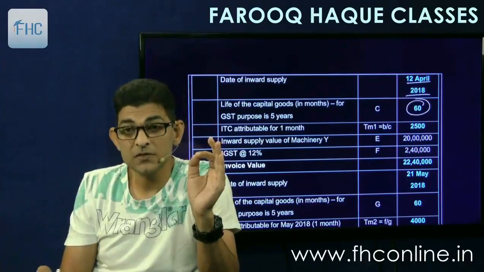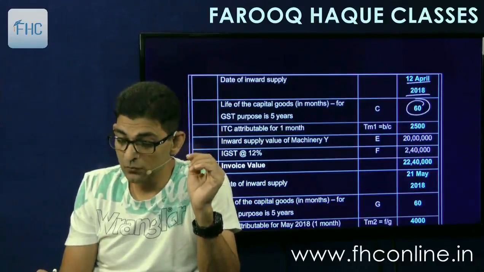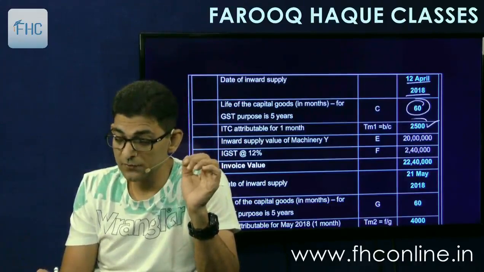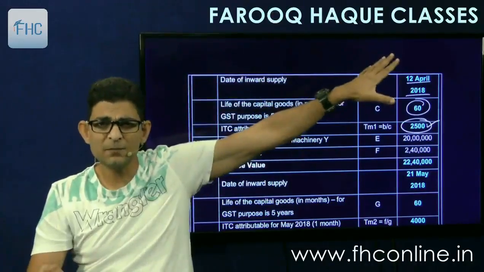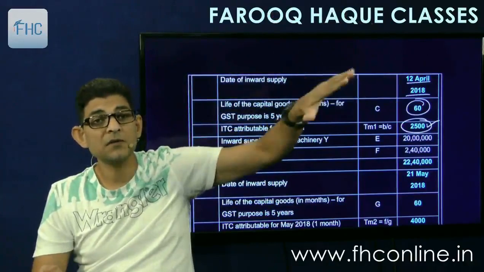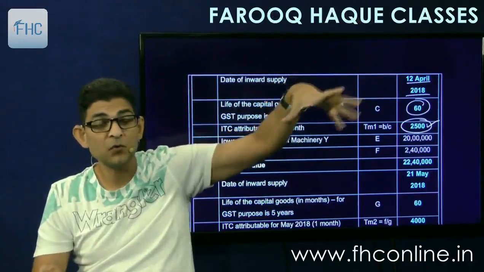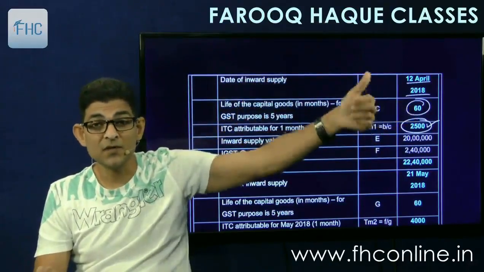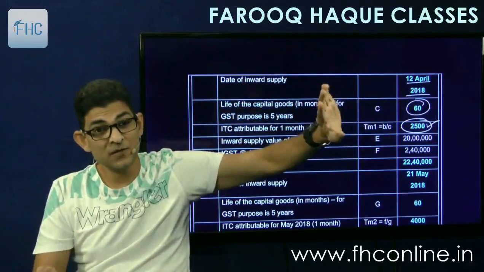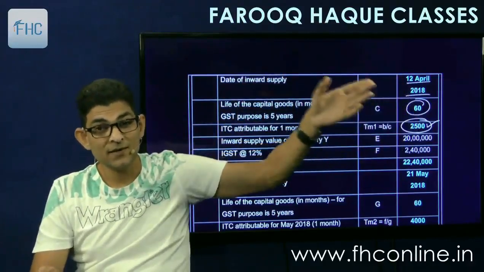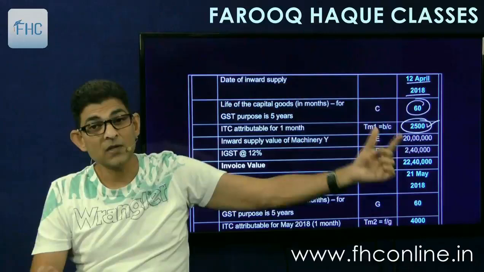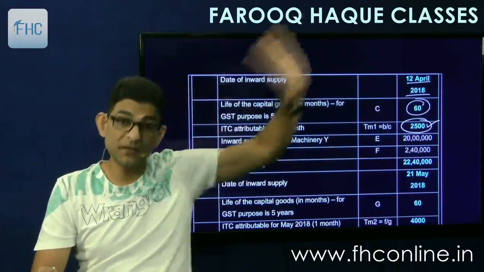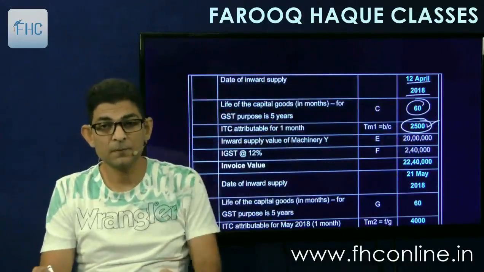See, it is taken residual life 60, and if you divide it by 60, it will give you 2,500 per month. Okay. So this is with respect of the asset which had been acquired in the previous periods. Now, it can be last month, it can be 10 months before, it can be 25 months before, it can be 36 months before. Any asset that has been acquired within the last 60 months will come here. Anything which has been acquired in the last 60 months, that is, the 60 months period has not expired, that will come here. Aggregate of all those assets. In this example it is one asset, then you can have multiple assets, so that will come here.